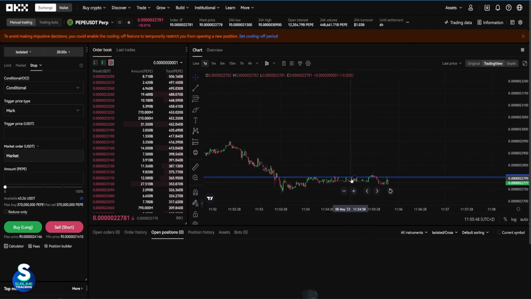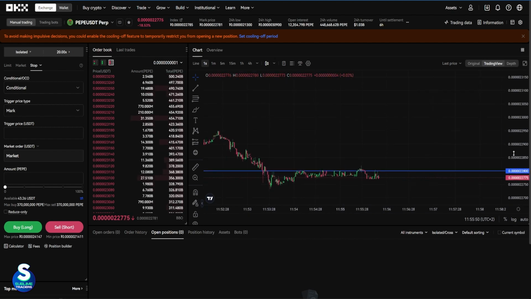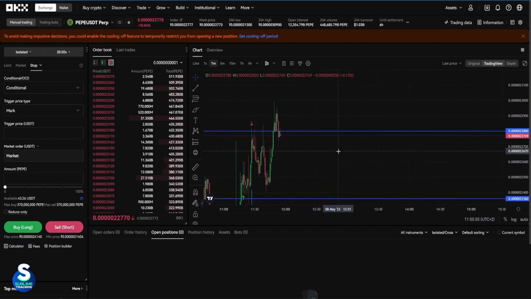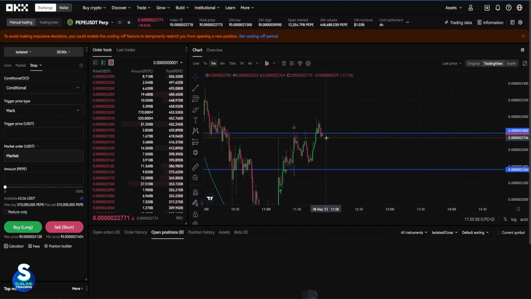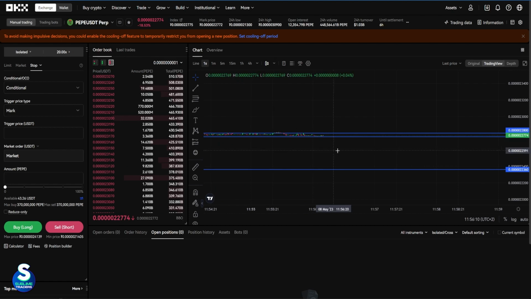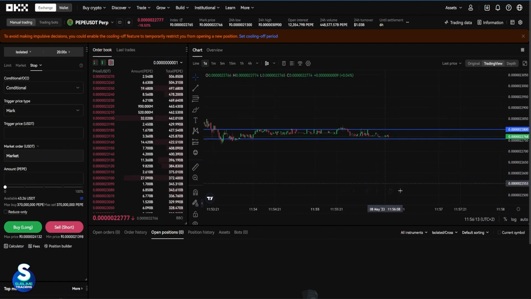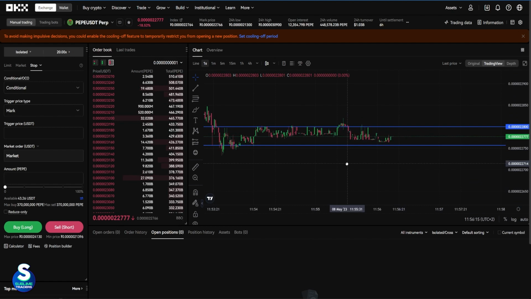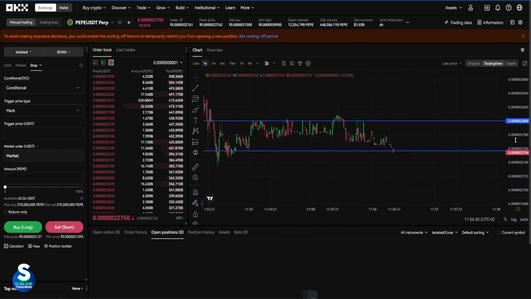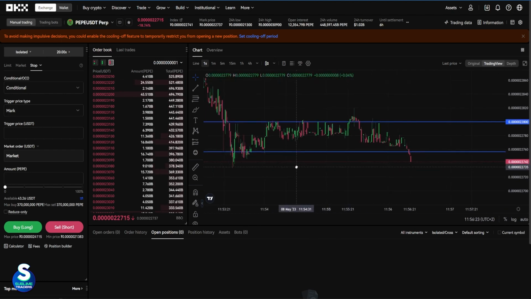I think that this will go to the upside. I'm not gonna take the trade because I think that we are dropping a bit. Yes, we are dropping to test the previous breakout area right here. We need to wait a bit. It's a waiting game. But once you get it, I think that the idea of the strategy is not complicated. The execution might be complicated.